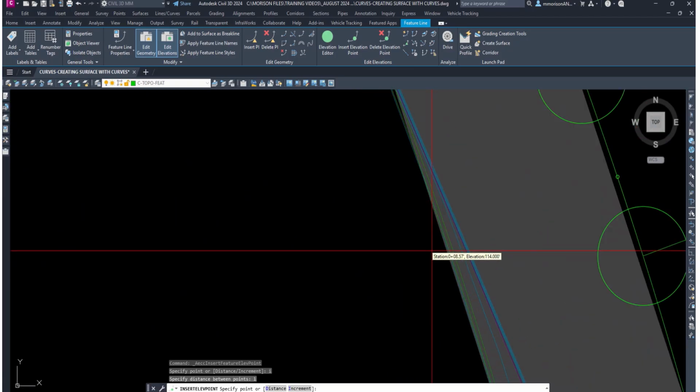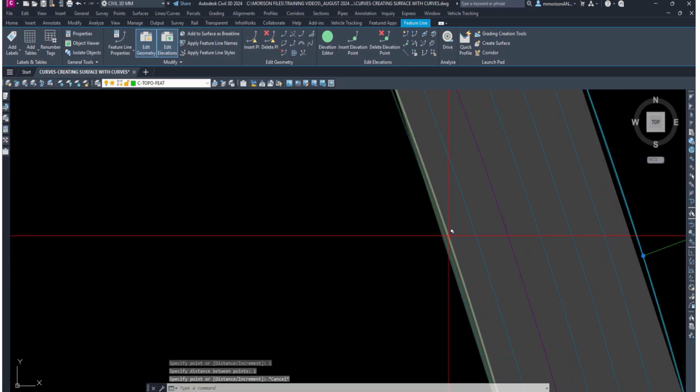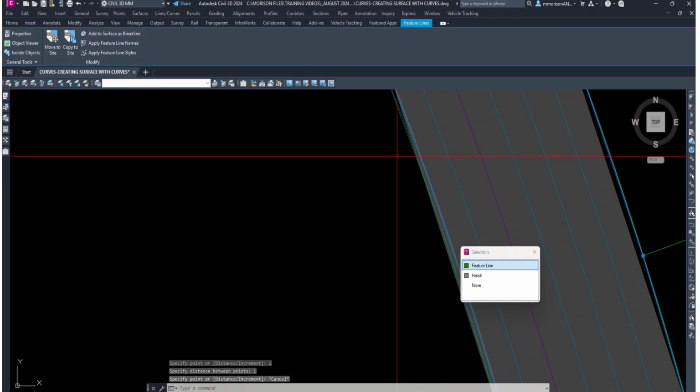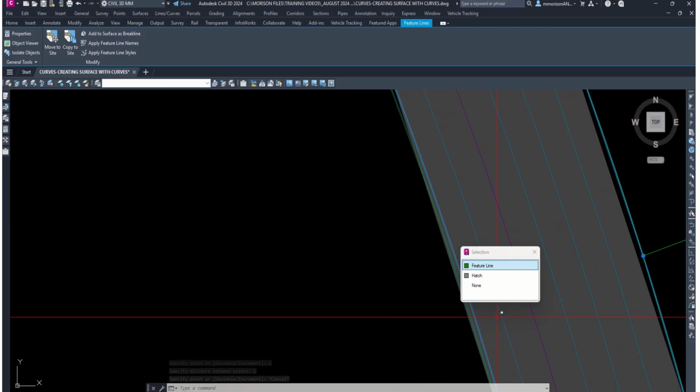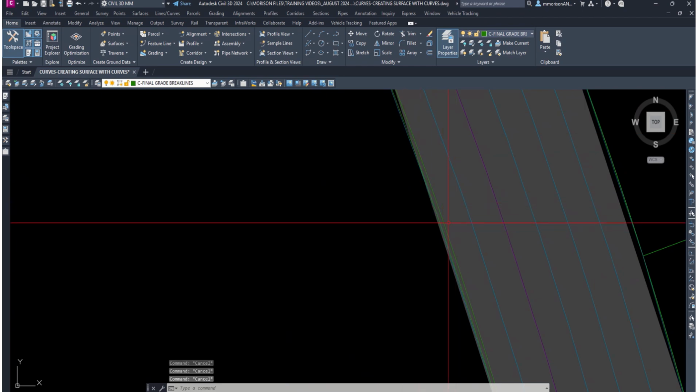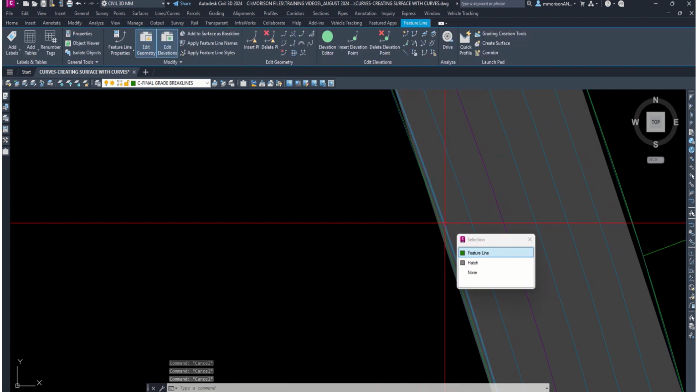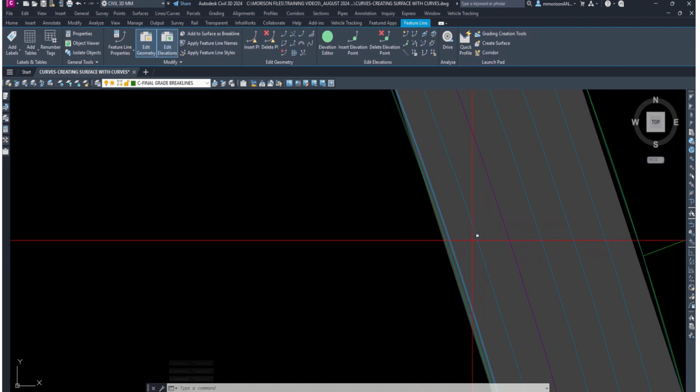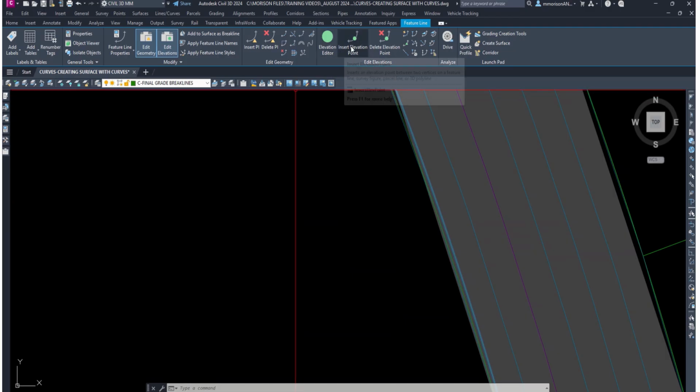Now let's do it for this one. Let's take this line, feature line. I'm going to insert an elevation point, by increment, a distance of 1 on that line.